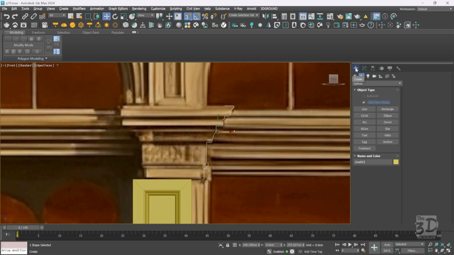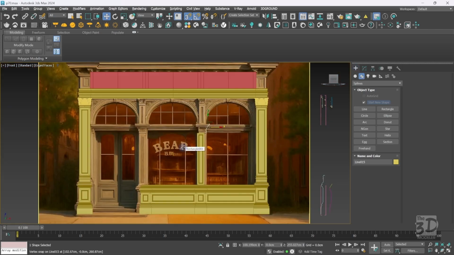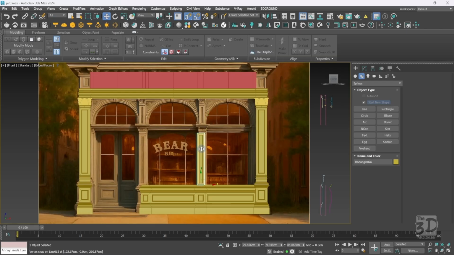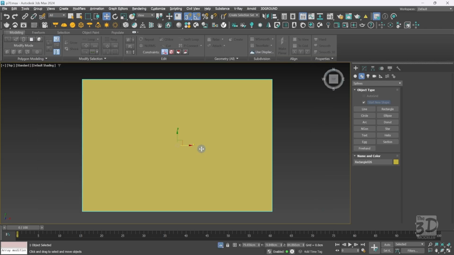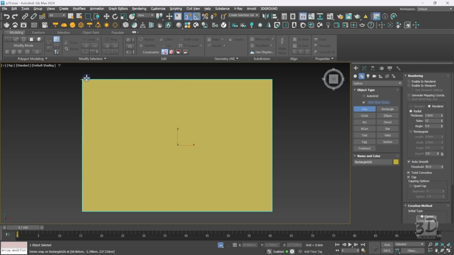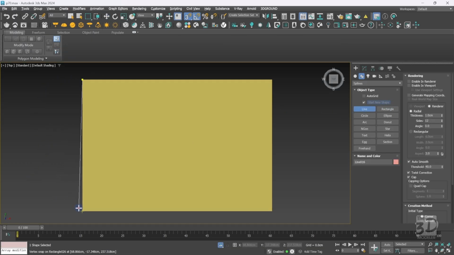We are back with our refined custom profile. Now let's create the 2D shape for the base element. To do so, let's select our shaft, press Alt plus Q to isolate it, press T to switch to the top view. Now let's enable the line tool and let's create our 2D shape by snapping the line to the corners of the top surface of the shaft, like this.